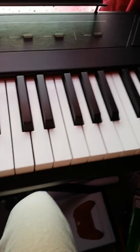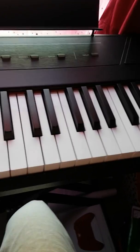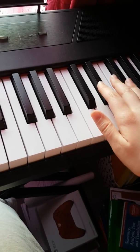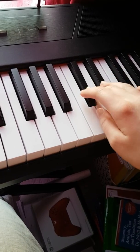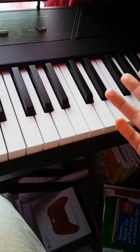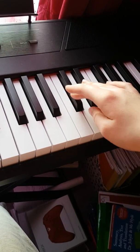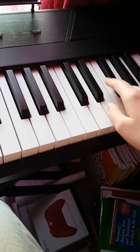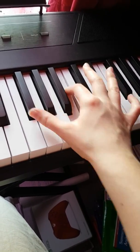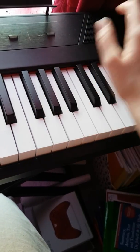And what I did was, I don't have three hands, and this song was composed to be played with three hands, so I just did it this way. And then you repeat that, so you have F sharp twice, C sharp twice, and then B four times, and then F sharp over here, and then repeat.